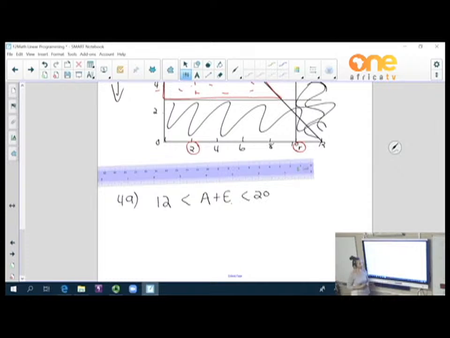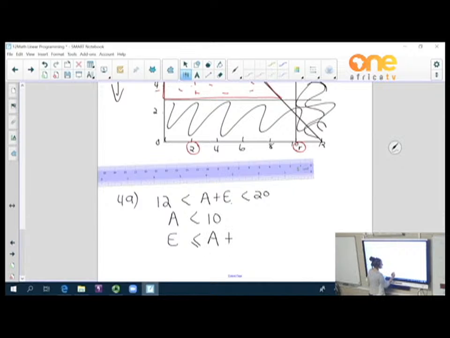There's our one inequality. Then it says, there are fewer than 10 students from Argentina. So Argentina students is less than 10. While the number of England students cannot be more than 3 greater than the number from Argentina. So England is less than or equal to, they cannot be more than 3 greater.